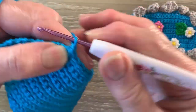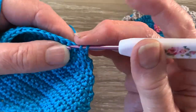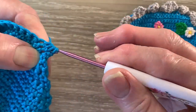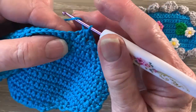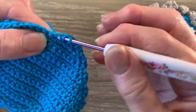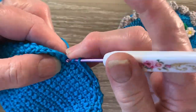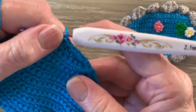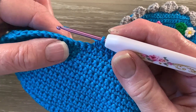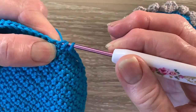For row 18, we start with one chain and turn. We work a joined single crochet over the first three stitches. One half double crochet into each of the next four stitches. One double crochet into each of the following five stitches. That's a treble using UK terms. So one double crochet into each of the following five stitches.